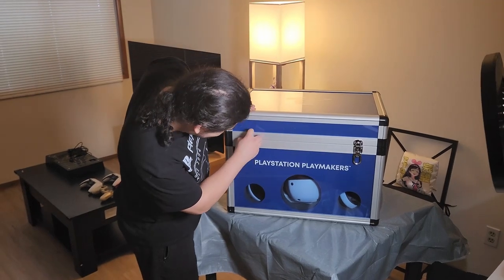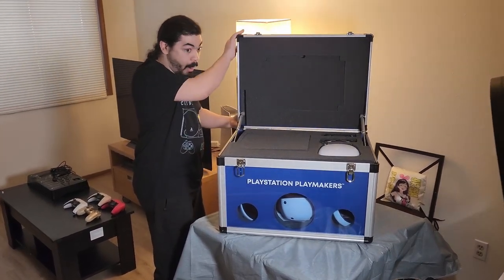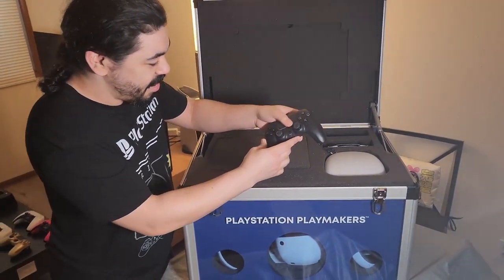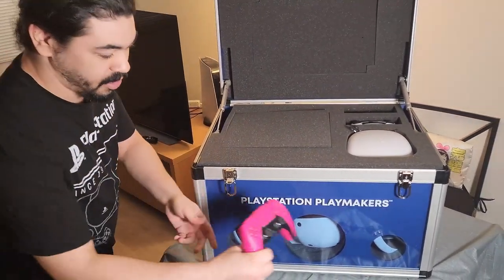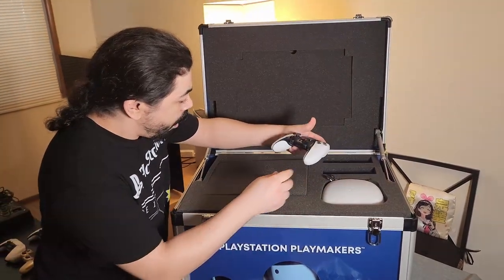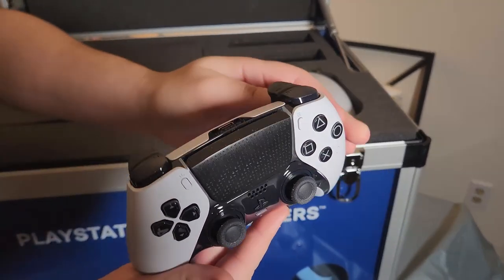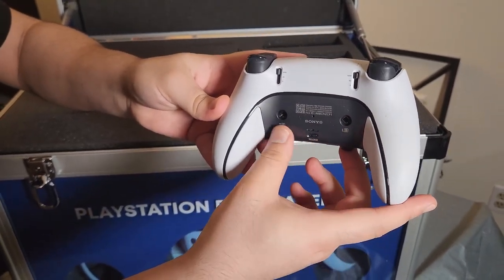It's a PS5 too. Let's open it, let's see what's in it. It's got hydraulics — I wasn't ready. Already we have a full black PS5 controller, one of which I do not have. I've got the all-pink one that I currently own. And then — is this the pro one? It's got the buttons. And then it even has the flaps. I think these are sensitivities and you can put the flaps here. That's incredible. I was not ready for this gift.